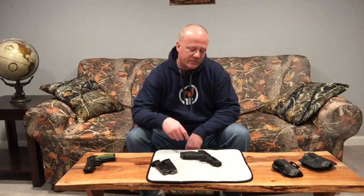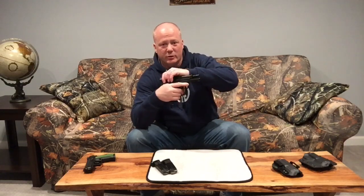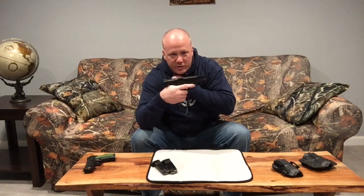Hello and welcome back to the channel. This is the Gun-Toting Pacifist coming to you again from the basement today. I wanted to take some time to talk about one of my favorite pistols — I've had this pistol for about three years — the M&P 1.0. This gun is unloaded, and bear with my half of a finger on my left hand — I did have an industrial accident when I was 19 years old.